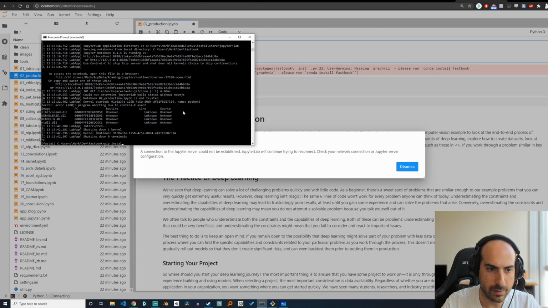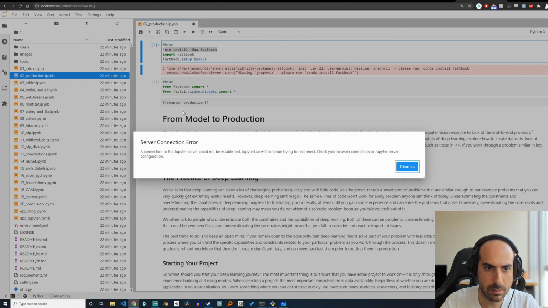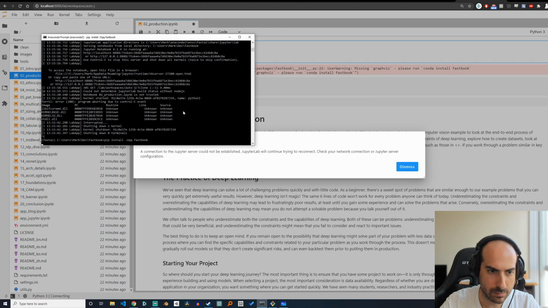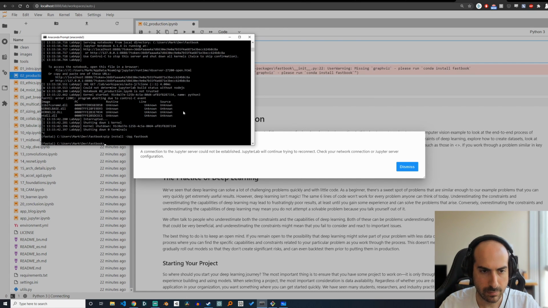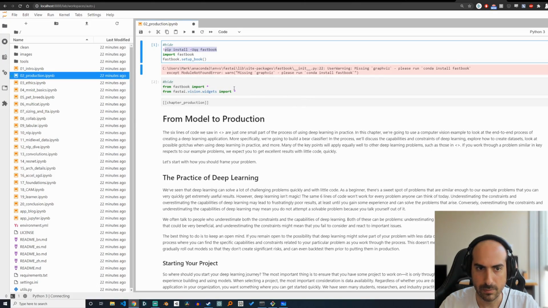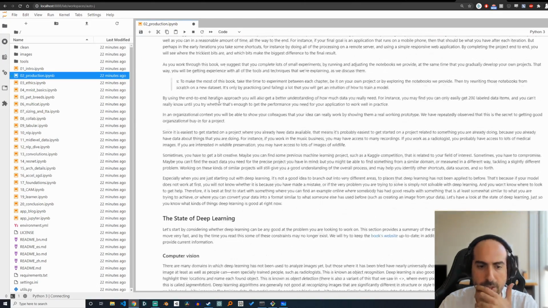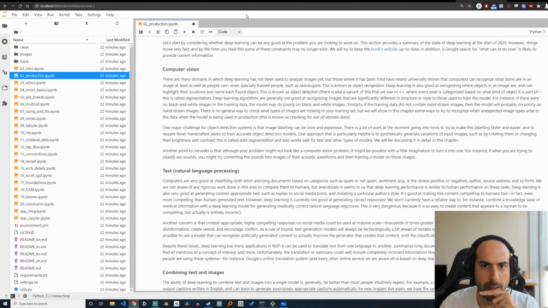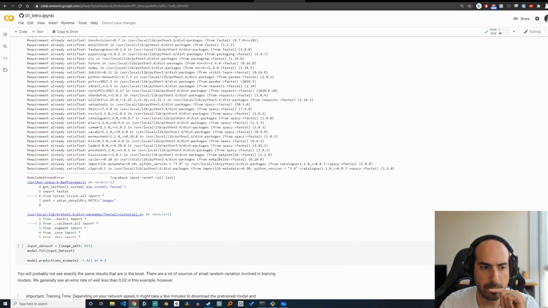So it's good. Install. Dash view. Yeah, something weird's going on here. Why though?